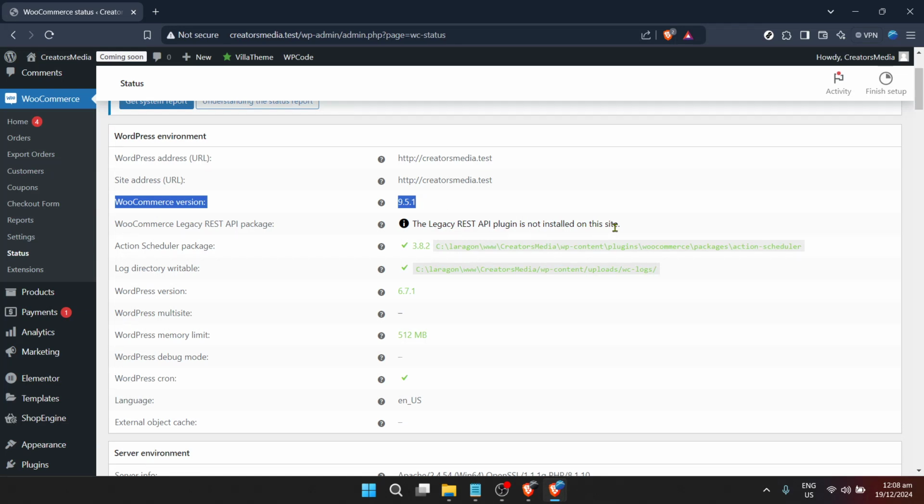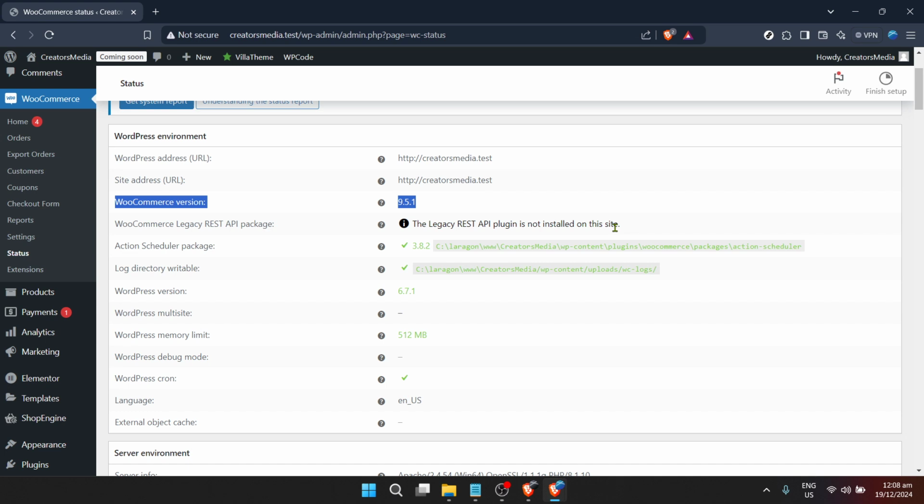And that's how you check which version of WooCommerce your website is using. It's a simple but essential piece of information that can help you manage your online store more effectively. Keeping an eye on your WooCommerce version ensures that you're always leveraging the best the platform has to offer, from new functionalities to important security patches.